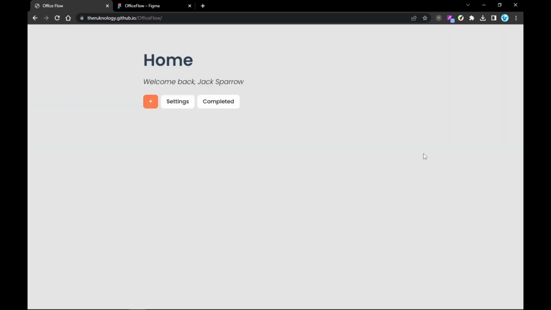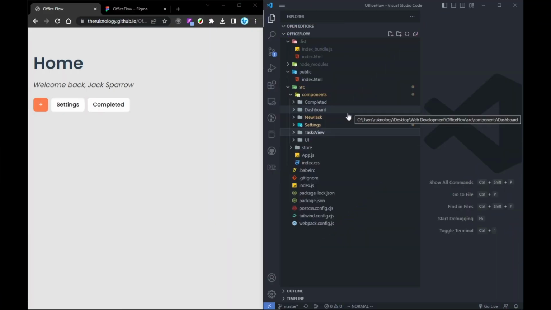So this was the demo of the whole application. Now let me take you to the behind the scenes of this whole working. This is VS Code. I opened the VS Code and the whole application is over here. You can see this is a bit complicated because I did not use create React app. Instead, I have my own configuration. That is the reason you have these extra files.